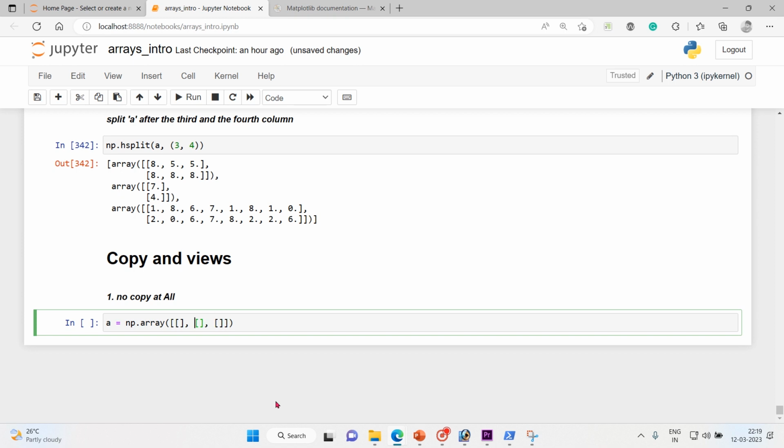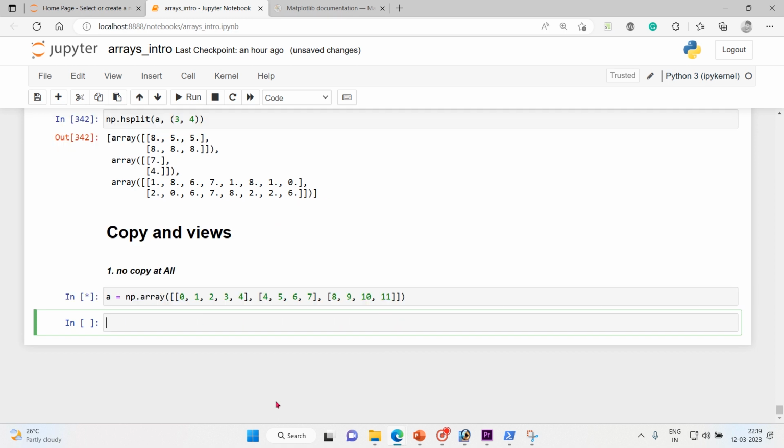The first sequence consists of 0, 1, 2, 3, and the second sequence consists of 4, 5, 6, 7, and the third sequence consists of 8, 9, 10, and 11. Let me execute it.